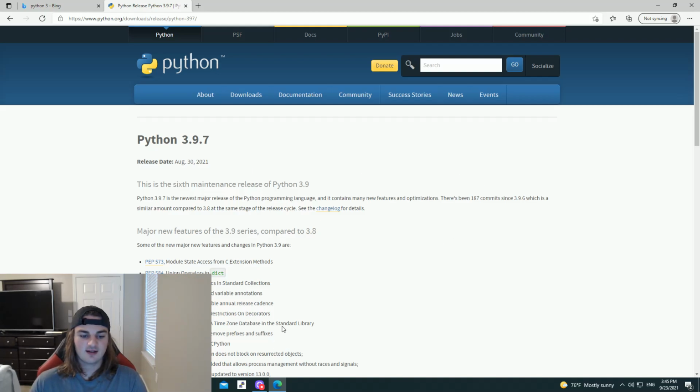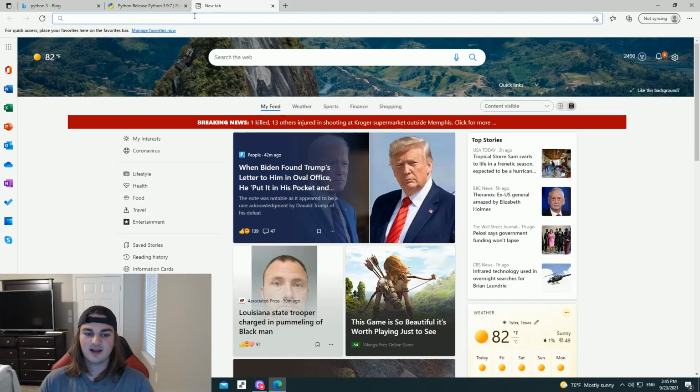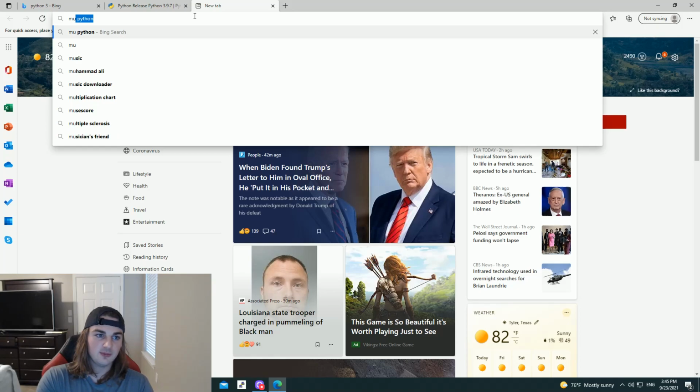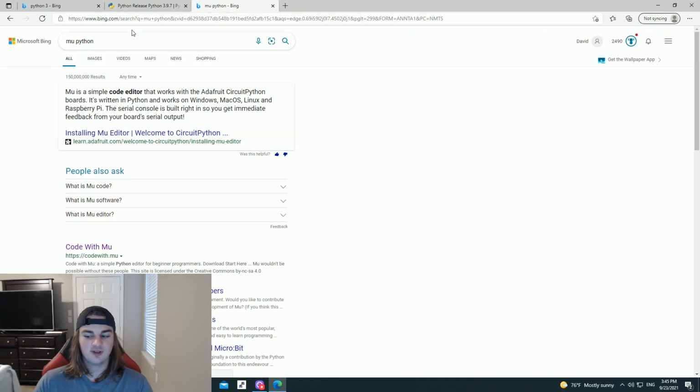Install that, and then next, you're going to want to download a Python IDE. This is where you're going to be writing your code. A lot of people use PyCharm, a lot of people use Sublime. I'm going to be using Mu. It's pretty simple, and if you make Raspberry Pi projects, this comes standard on a Raspberry Pi, and that's what I've been working on recently.